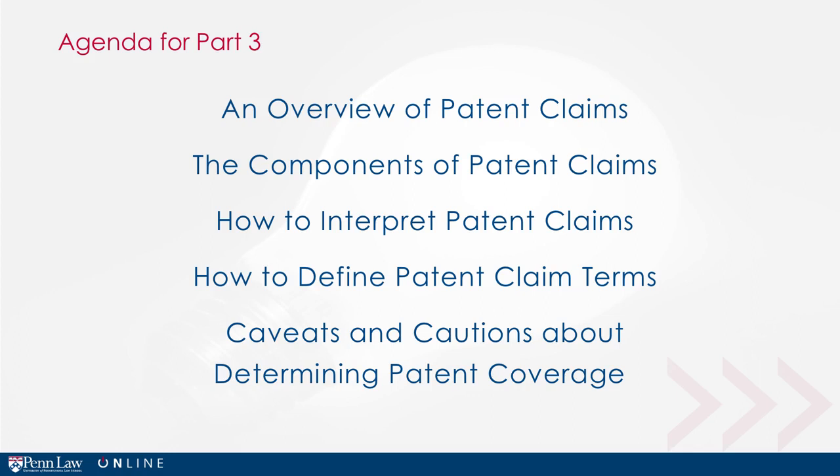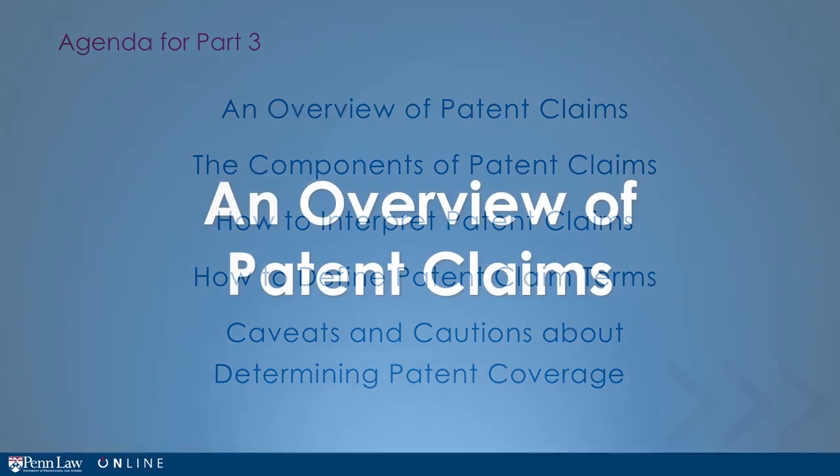And so we're going to start by going through this part, talking about patent claims, an overview, what they are, how they work, the idea and the theory behind them. And then we're going to go through in some level of detail the different components of them, in particular with an eye towards understanding how you can use patent claims to understand what a patent actually covers, so that when you encounter a patent, again, whether it's a competitor patent, a patent you're doing research on, maybe your own patent, you can understand a lot better what it actually means, what it's going to do for you or not do for you in the marketplace.